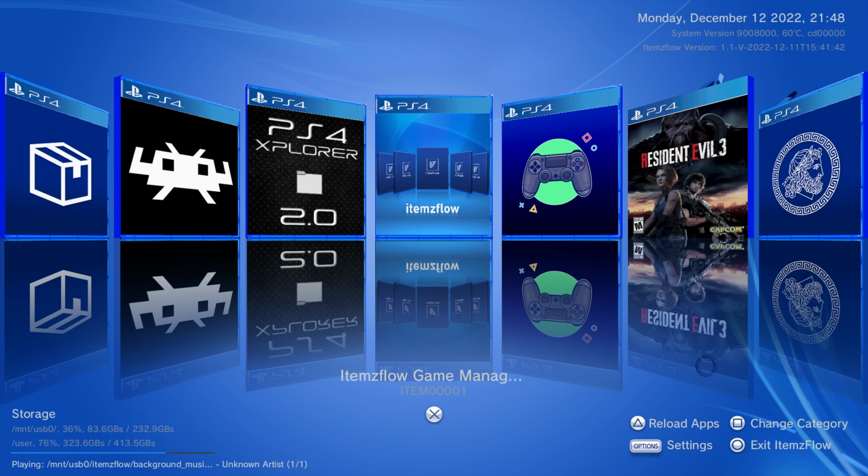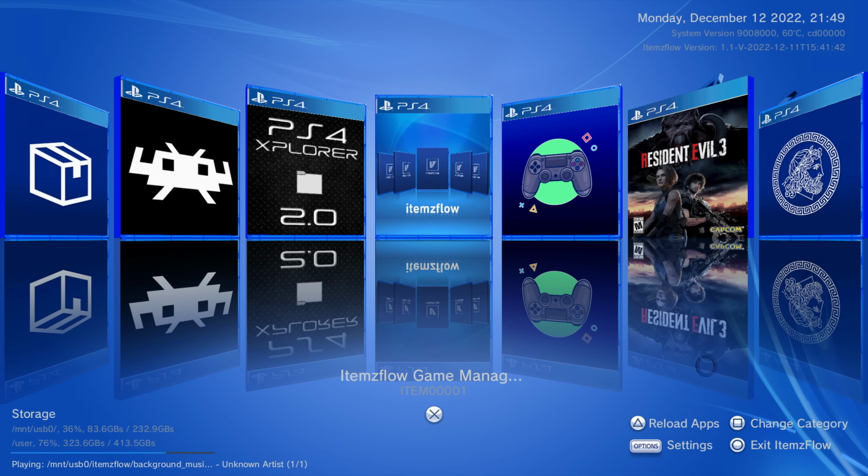Obviously, it's not a complete replacement because it doesn't have all of the options that the normal PS4 home menu has. But of course, it's got all of these additional options that you will not find in the normal home menu, like the ability to dump the game and the package, export the save data, import save data, all that kind of stuff, apply patches directly to the game, and then you can launch the game from within the app.